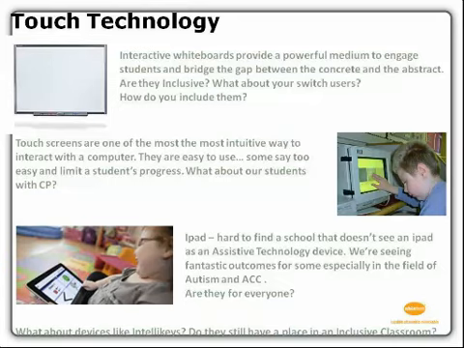Is there a better way to do that? Certainly in an inclusive classroom, if that person couldn't touch an interactive whiteboard in a way which is meaningful to them, surely there's a better way. Maybe we could use switches with that person. And assuming that the software that we're using works with switches too, then it doesn't really matter that that person can't get up and take their turn on the interactive whiteboard. They may well want to, but from a point of view of teaching and learning, it may well be better to keep them sat in their chair and use their switches to take turns.